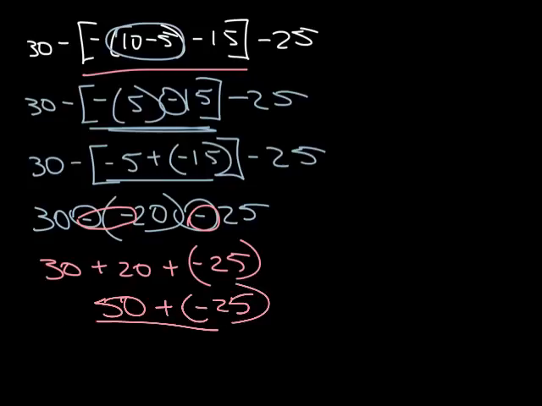Signs, I combine these. Signs are different, so I take the difference. Sign of the largest one is positive, so my answer is 25. So that gets you through 44. It actually should get you through 56. The only difference between 19 to 44 and 45 to 56 is you're using multiplication and exponents then.